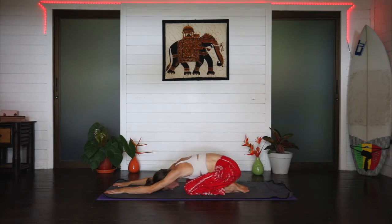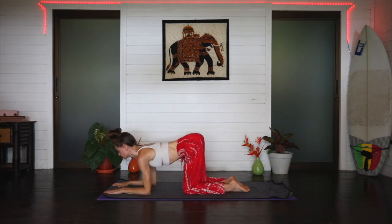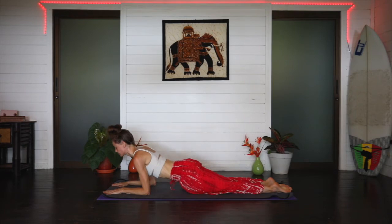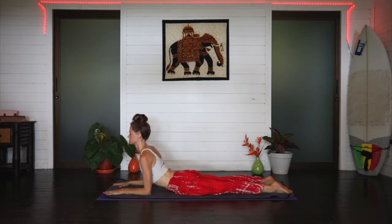Now the second step to living the sloth life is to move slowly. So slowly shift forward onto the forearms, palms face up. Knees slide back behind you, coming into Sphinx pose. Pubic bones press into the mat. The heart shines forward. And we'll take a couple breaths here.